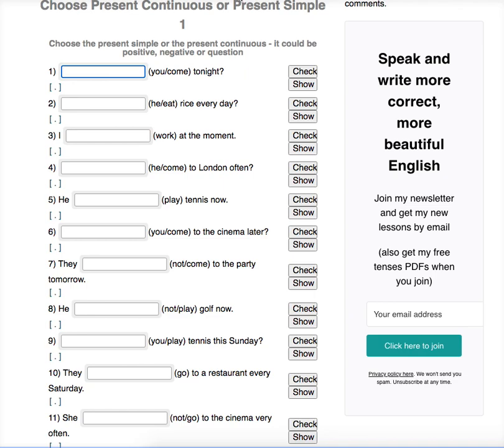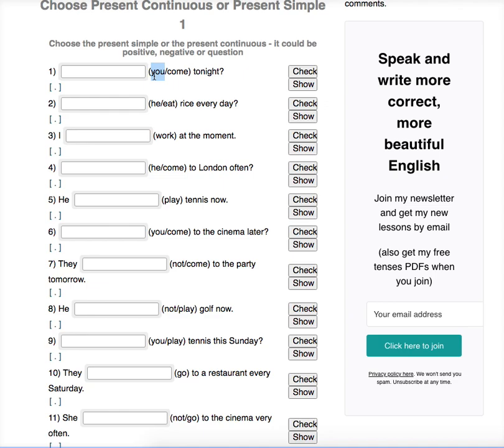In continuous. How can you make this? This is a question. So go ahead, Sophie. Okay. I don't know, Miss. Look at your subject. ¿Qué sujeto tienes? You. Es una pregunta. ¿Qué verbo to be utilizas con you? Do you come tonight? Una vez más. Es tonight, es en futuro, o sea que es con continuo, y ing, acuérdate. ¿Vale? Entonces, ¿qué verbo to be utilizas con you?